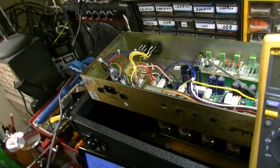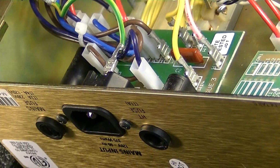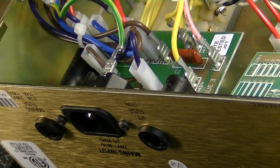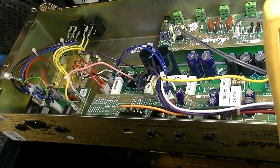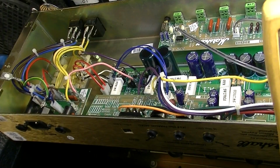But I think what I want to do first is pull this board with the high tension fuse on it and inspect the bottom of this board. Then we're going to come back and probably pull this main board down here, because I want to check the bottom side. Just make sure when I put those resistors in that I didn't inadvertently drop a blob of solder on the chassis and bridge something.